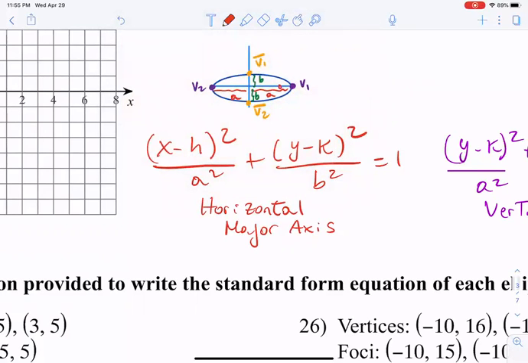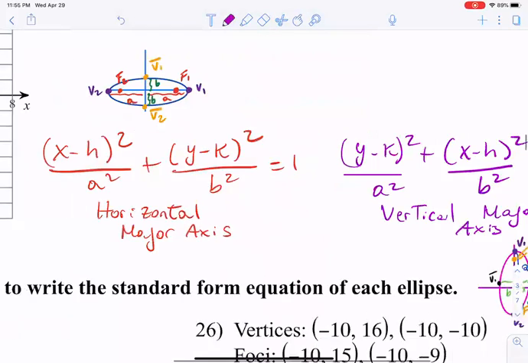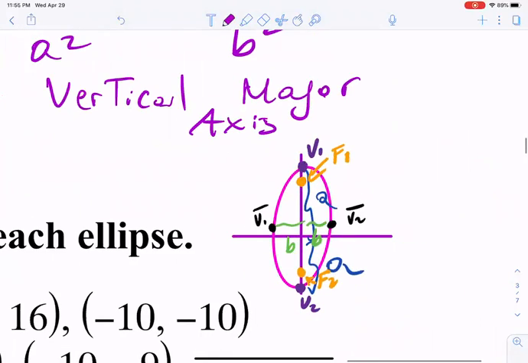And for the C value of the foci, just keep this in mind: the foci always follow the vertices. In this case, the vertex B1. So the foci always follow the vertex. And in this case, it follows the one on the left, which is B2. And if it was a vertical major axis, like you see, the foci always follow the vertices. So just keep that in mind because it makes your life easier.